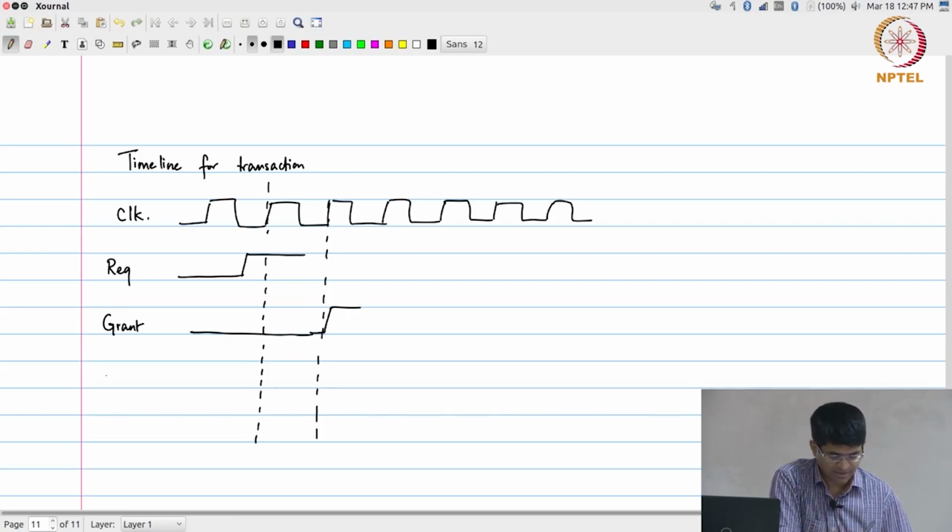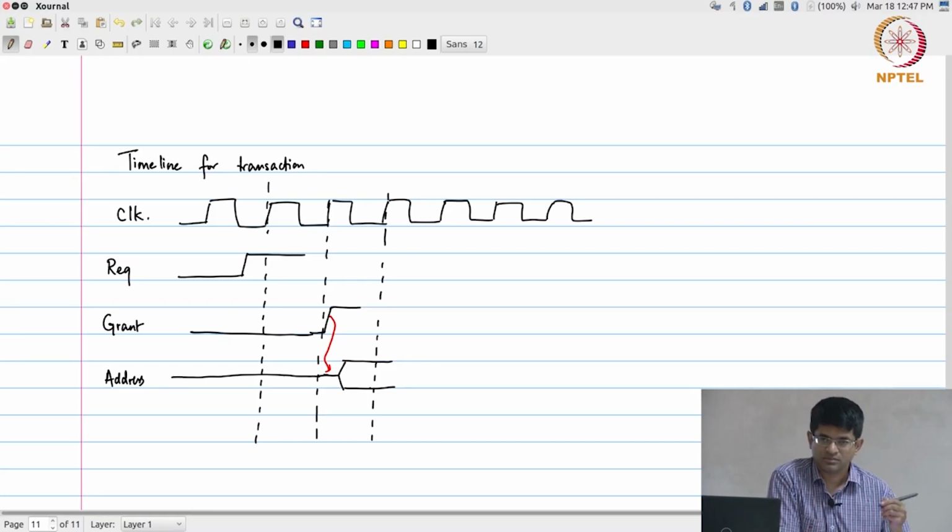Okay. And then this could take care of putting the address. Depending on how it interprets the grant signal, either it has to wait until the next clock cycle so that it actually sees that the grant signal has been given to it, or it might do some kind of combinational logic and say that the moment the grant signal is high, the address is also made high. So, it essentially has a dependency from here to here.